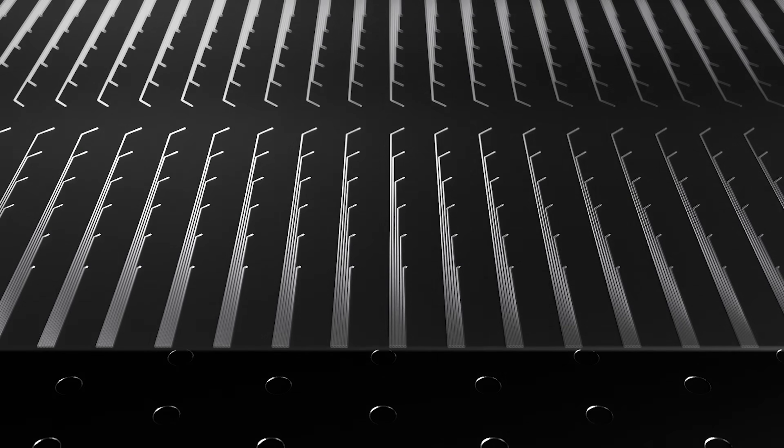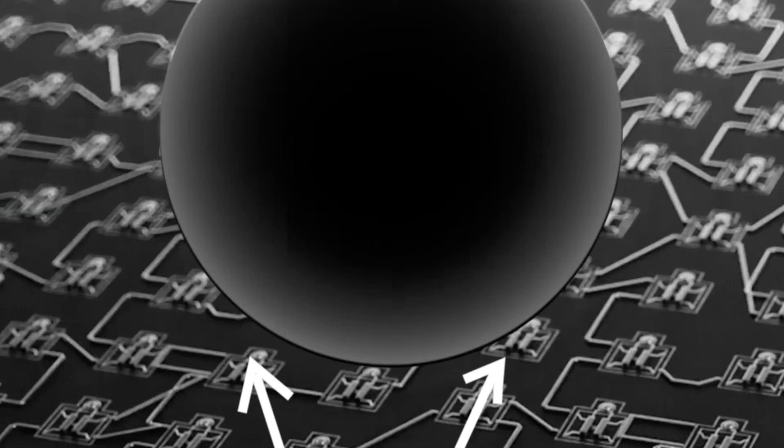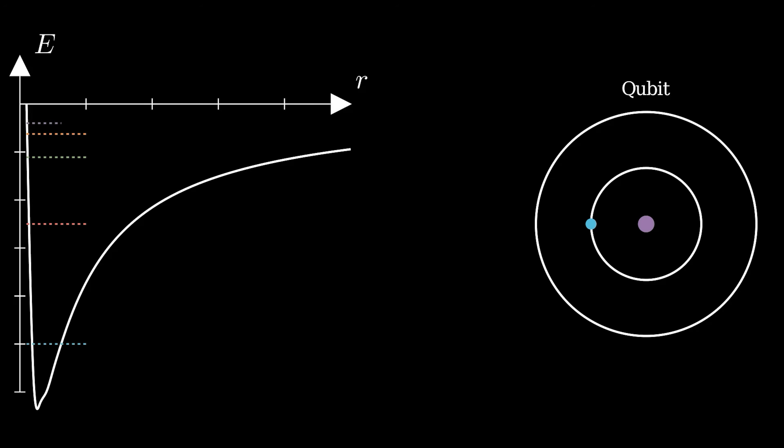First, quantum computers are made of qubits, or quantum bits. These are systems, like electrons orbiting atoms, which obey the laws of quantum mechanics, meaning they have discrete energy levels. The system can be in the ground state, the first excited state, the second excited state, etc., but not in between. We can pick two of these states, usually the two lowest in energy, call the lower one zero, the higher one one, and then call that total a qubit.